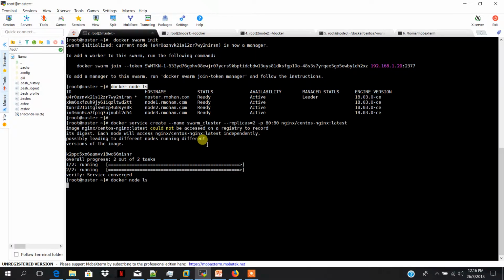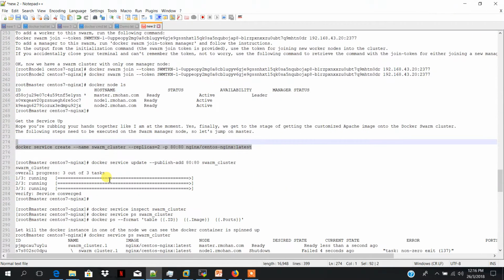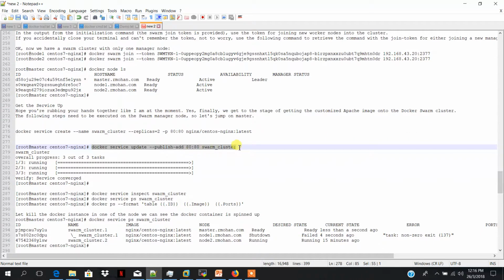Now we can see that it is deployed. So let's use docker service ps swarm cluster.